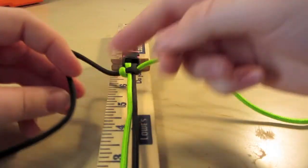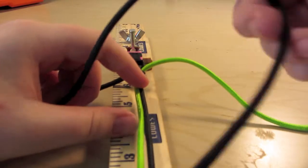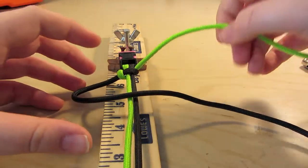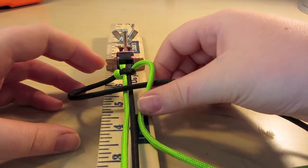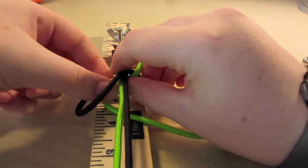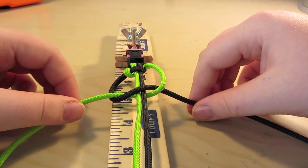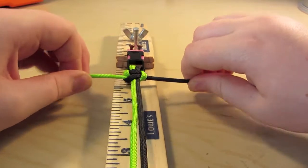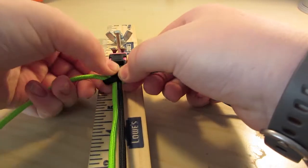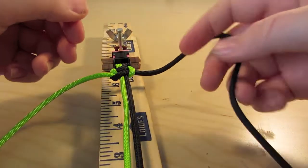And so what you do, if you have 2 different colors, you always start with the same color, okay? And so since I'm starting with black, I have my black right here. I lay it over, make like a pretty good sized loop on the side. Take the green under the black and under the core and up through this little loop that I have over here. Again, it should look just like that. This is one of the easiest paracord bracelets, and it's probably one of the most popular bracelets that you'll see out there. And so you can see it starting to take shape. I'll make a couple more to show you.